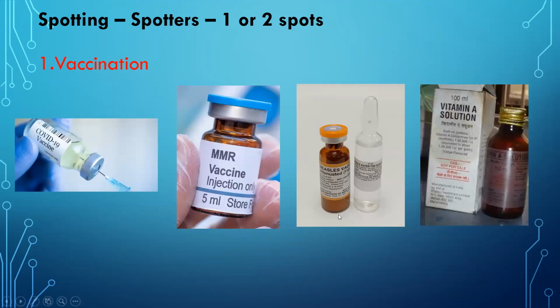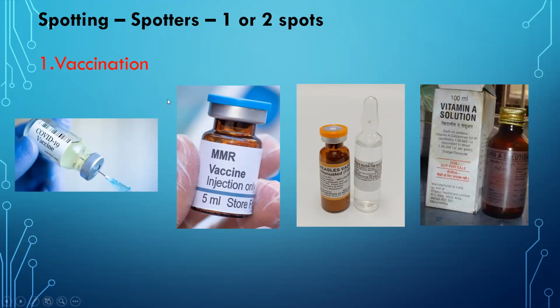Now coming to the next set of vaccines, that is measles or MR or MMR. So you can see here the color of the bottle is amber colored. So here also they will put the picture and they will ask you what is the type of vaccine. Write down the schedule, dose, route of administration, and site of injection. Site of injection is also very important in case of all the vaccines, including oral polio vaccine also.